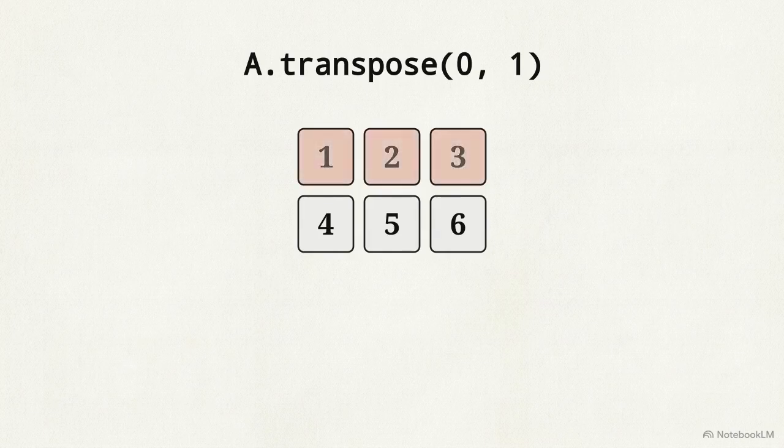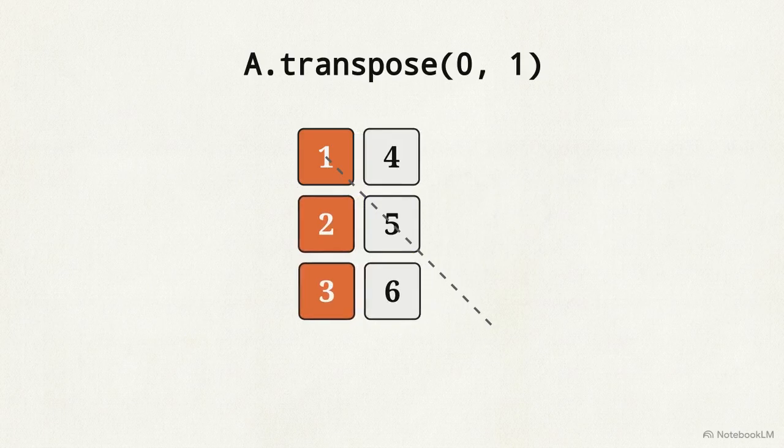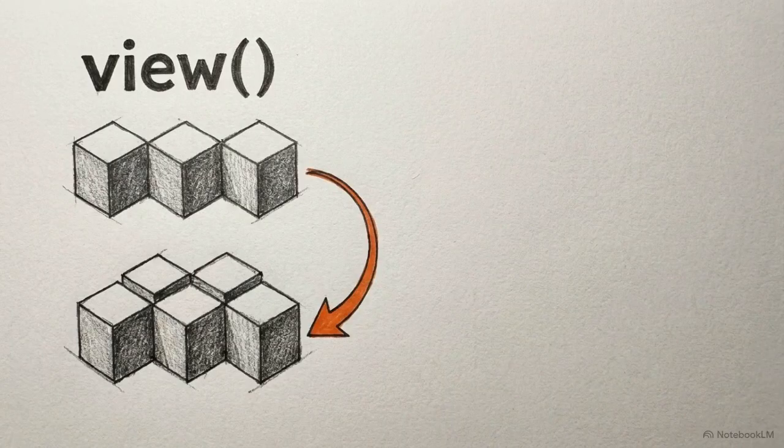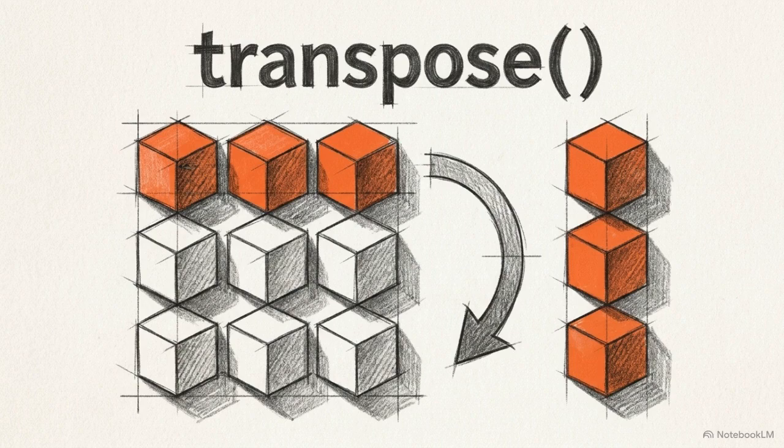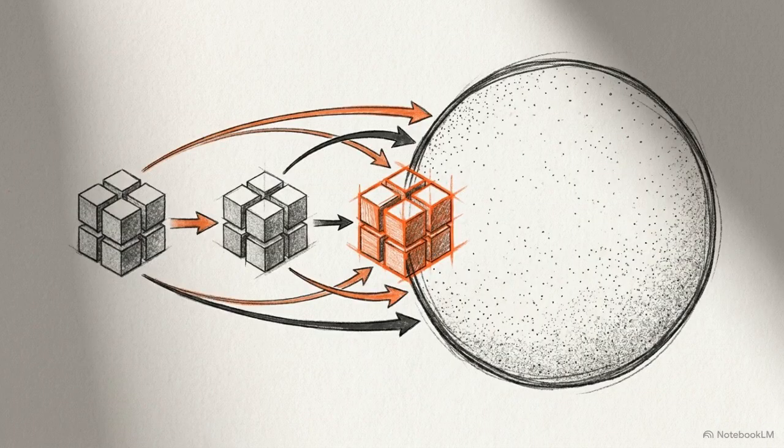Sequential wrapping isn't the only way to get a 3x2 output. The transpose command takes a different mathematical approach. Instead of reading left to right, transpose swaps the axes physically, flipping the entire matrix over its diagonal. View pushes elements down to the next row when it runs out of space. Transpose takes the entire first row and turns it into the first column. Both operations result in a 3x2 shape, but the location of every data point inside that shape has changed. Choosing between reshaping and swapping alters the mathematical meaning of the matrix data.